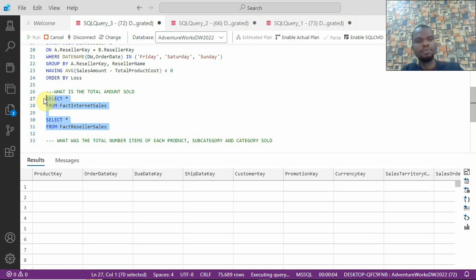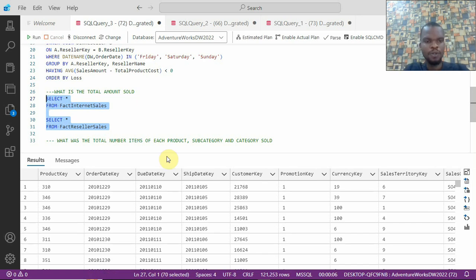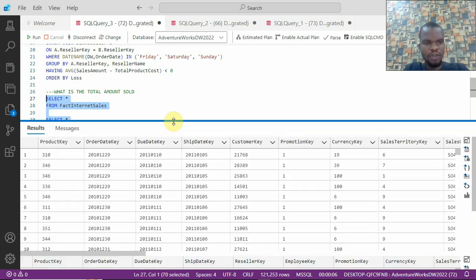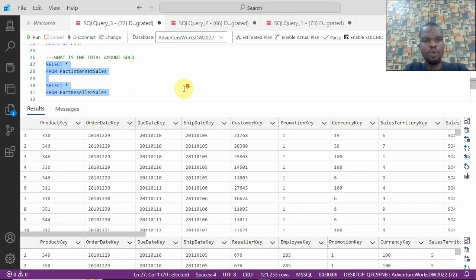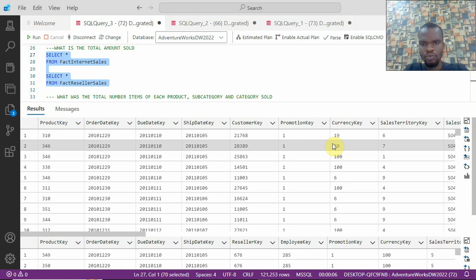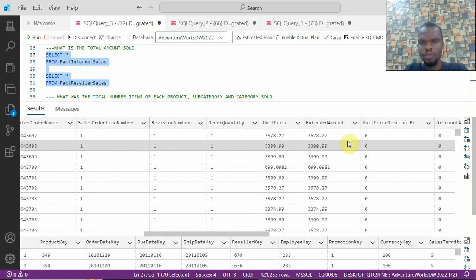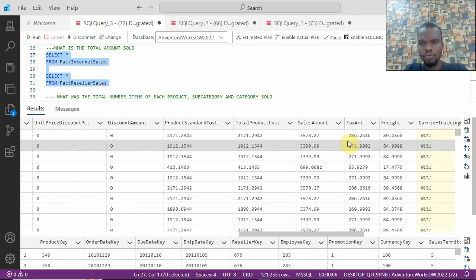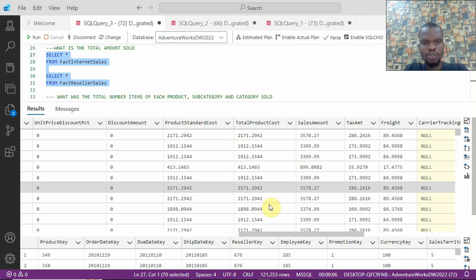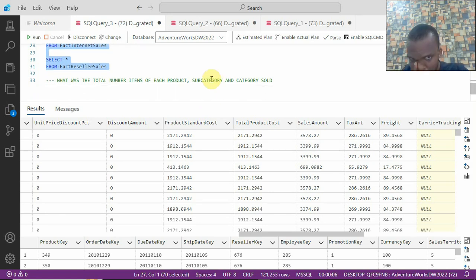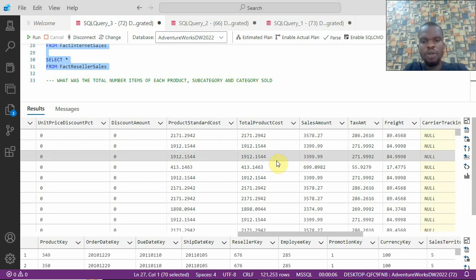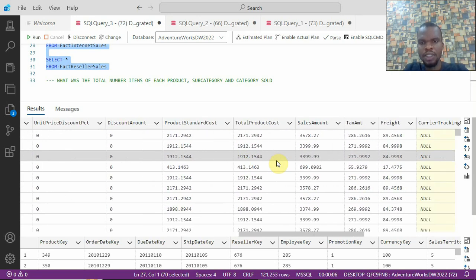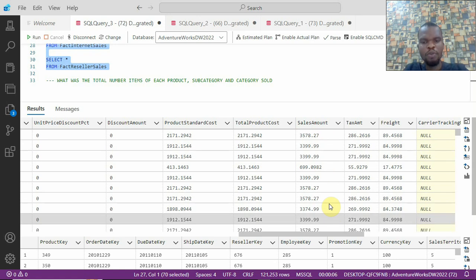Oh wow. Okay, so this should give us information on both tables. We want to see the total amount sold, so total sales amount. When you have issues like this, you want information from both tables.